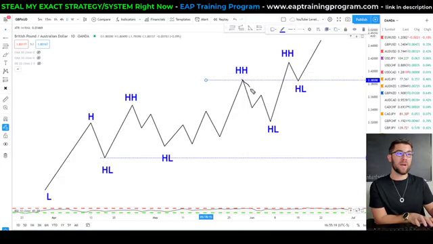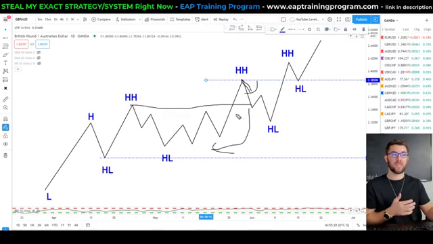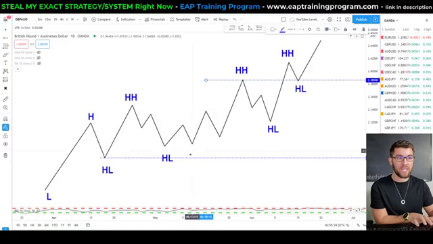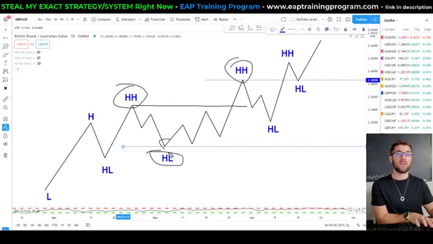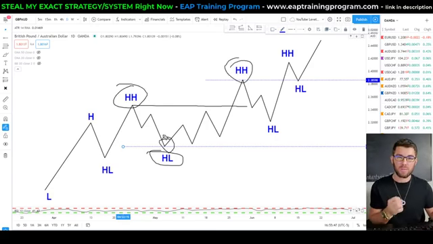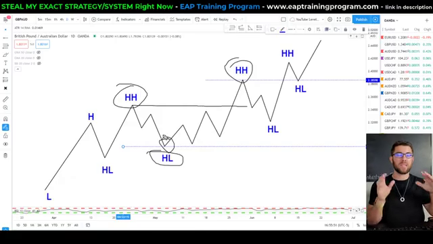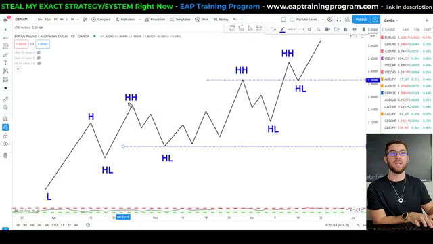And once we pull back from that higher high, what do we need to do when we start seeing this pullback? We need to look left and ask ourselves, after the break of this previous high, what's our lowest low looking left and below that? What I mean by that is this is the creation of our next higher low. Because after the break and close of this new higher high, we now have the lowest low of the previous retracement, or the previous pullback. If that didn't make any sense at all, rewind the video, watch that part about 3 times, and it will make perfect sense. I'll do it one more time in case you didn't catch on.